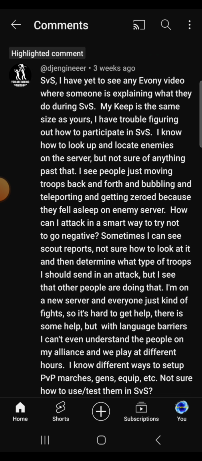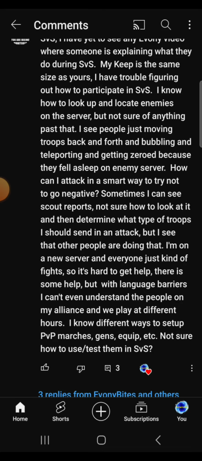Server versus server. I have yet to see any Evony video where someone is explaining what they do during server versus server. My keep is the same size as yours. I have trouble figuring out how to participate in server versus server. I know how to look up and locate enemies on the server, but not sure of anything past that. I see people just moving troops back and forth and bubbling and teleporting and getting zero because they fell asleep on enemy server. How can I attack in a smart way to try not to go negative?